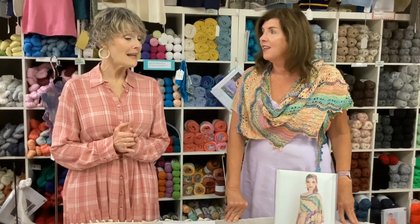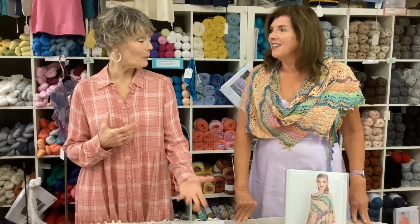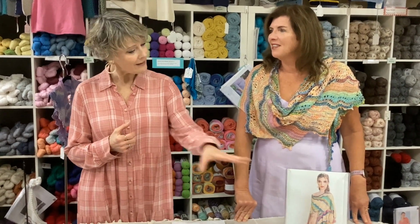We sure do. Hey, we were thinking, wouldn't it be fun if we did a May make-along? So Barb has come up with a fabulous pattern for us, or a couple patterns for us to use to go along with some new yarns. Actually, 3 different yarns. And it's kind of fun because it's a combination of all of the yarns together. Not just using one yarn for the whole project, but a little of each.